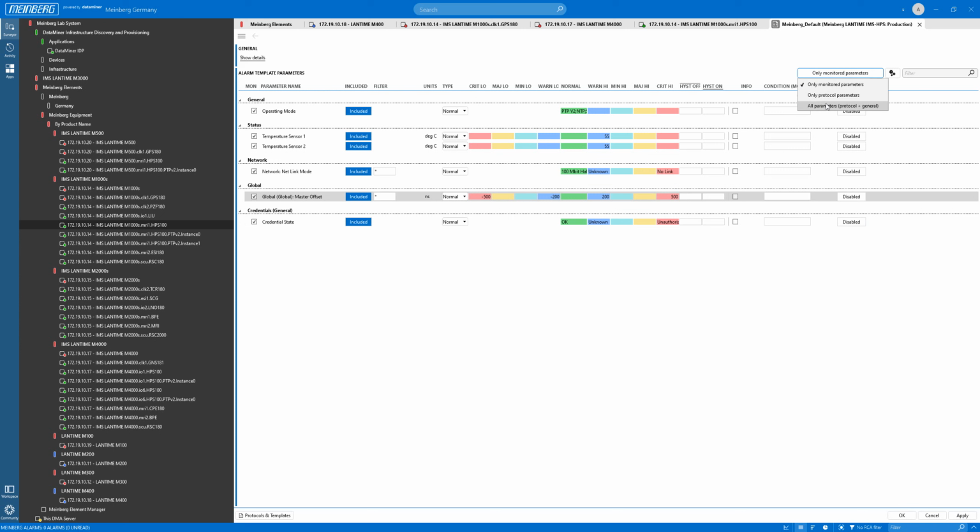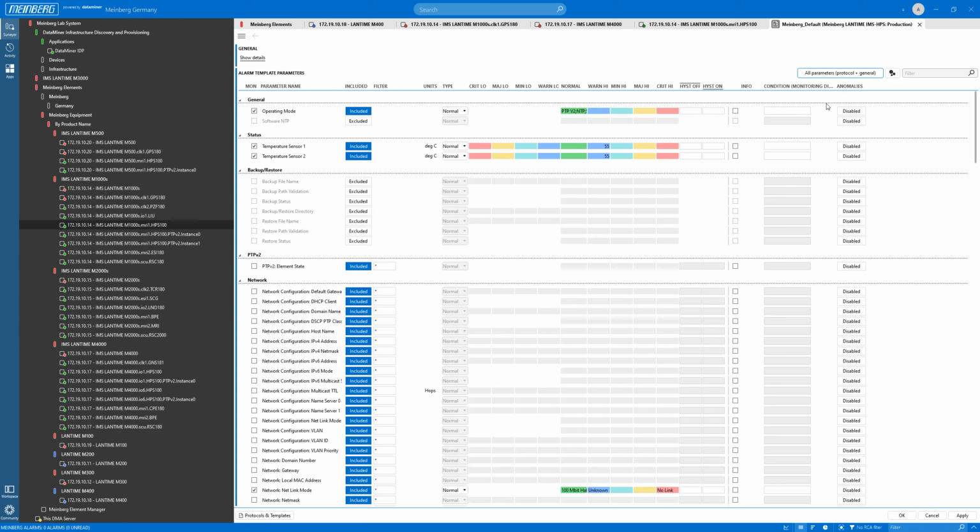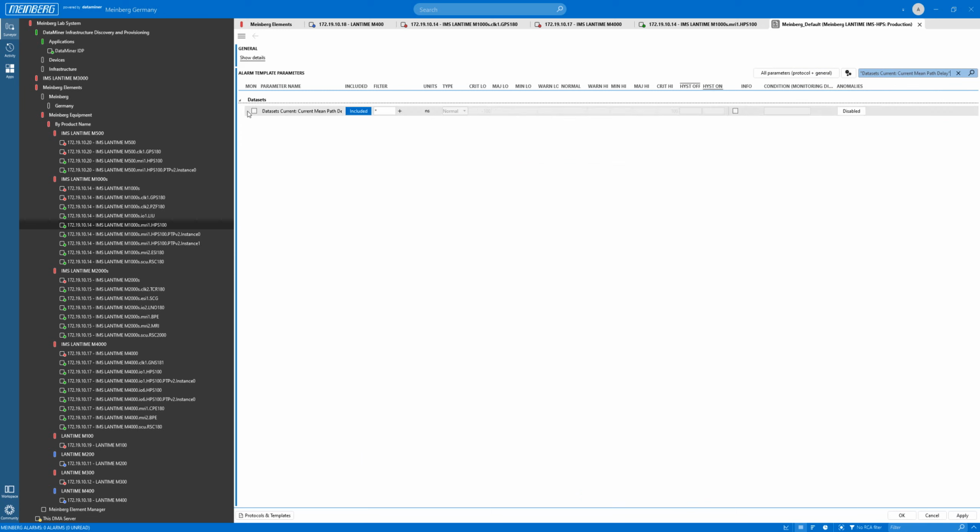Or add new parameters that you want to monitor. For example, my mean path delay. Search for that one. Here is my mean path delay. Activated, and from now onwards with like a default set, -100 and +100 is critical. I click on apply. That will be monitored now, and in case we breach that threshold on the mean path delay, Data Miner will raise an alarm.